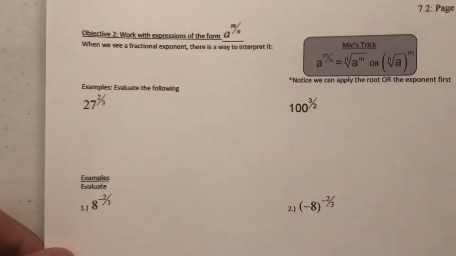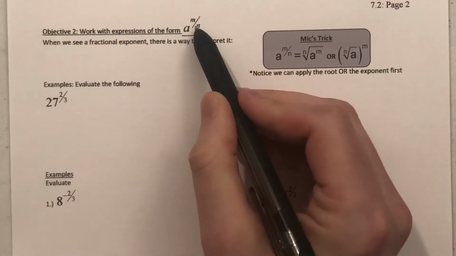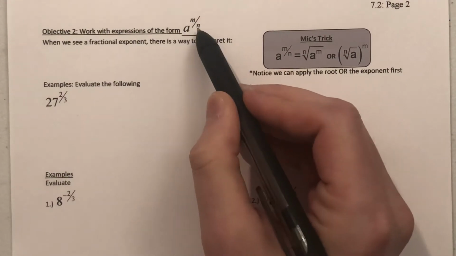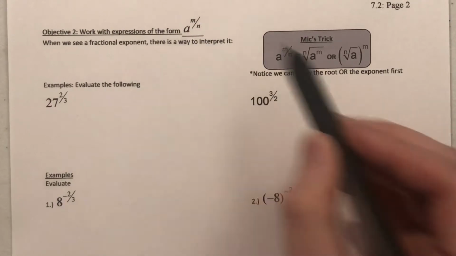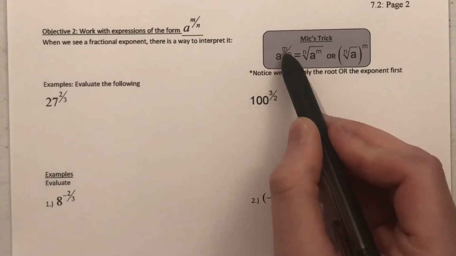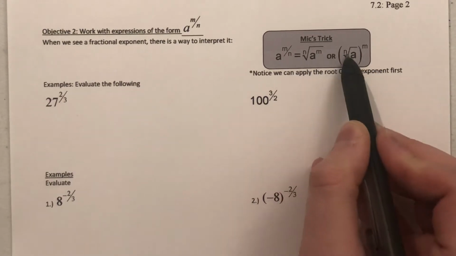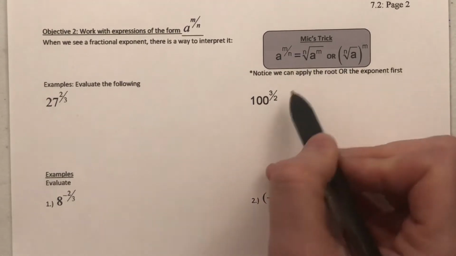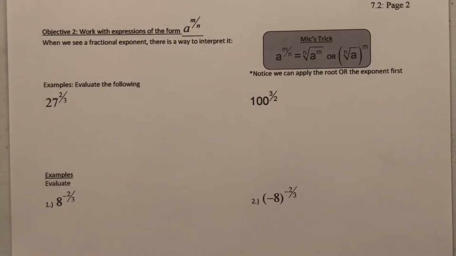On the next page, we expand this a little bit to point out that a base can be taken to a power that has both a numerator and a denominator, not just a 1 over a number. And in which case, that m has its own interpretation. Notice even the order they're interpreted doesn't matter. The m itself is the power, while the n is the index of the radical. So your numerator is the exponent, your denominator will be the index of the radical you're dealing with.